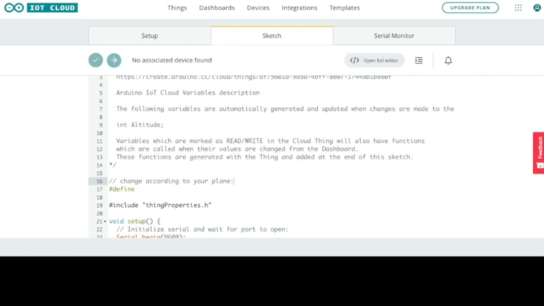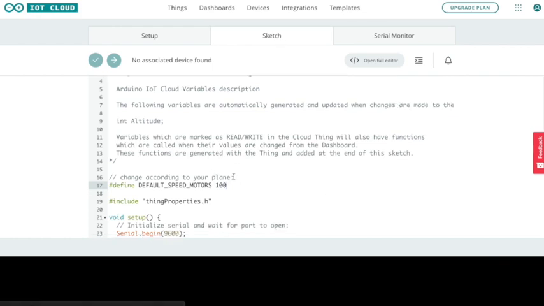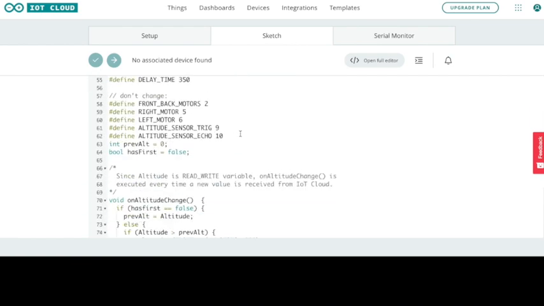There we go. And the ones that we do want to change according to the plane is hashtag define the, what should we call it? This one is going to be the default speed motors. And this is going to be 100 for me. See how it just changed and then came back? It's probably because it was saving, and it's going back to what was saved.